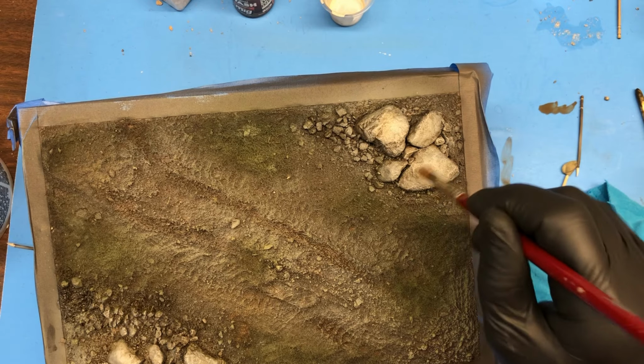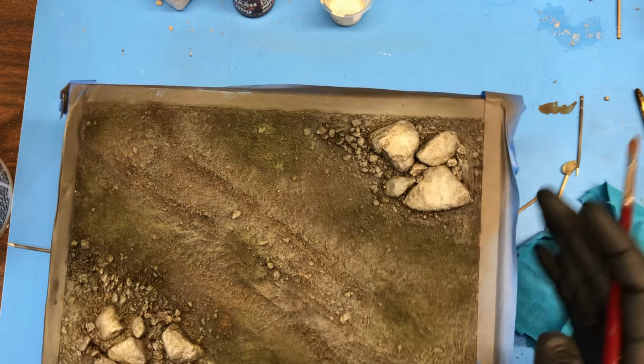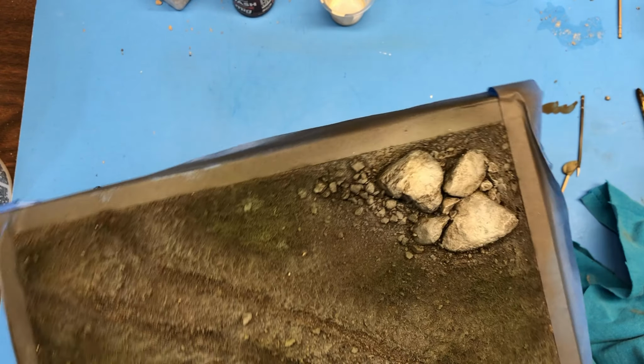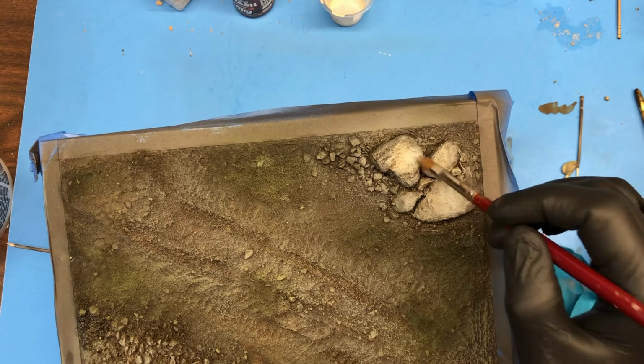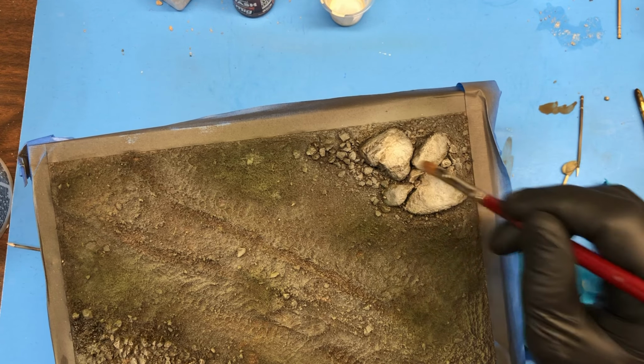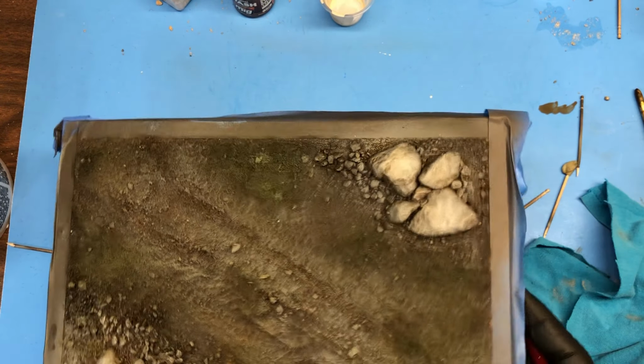During this process, you will immediately notice that it really starts to look like a rock. And that's as far as you have to take it. Just apply a very light touch of highlighting with some gray, and there you go.